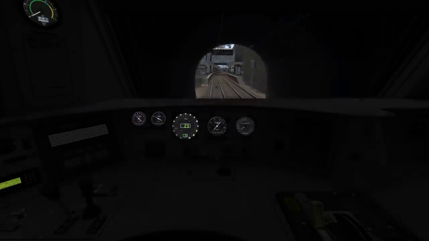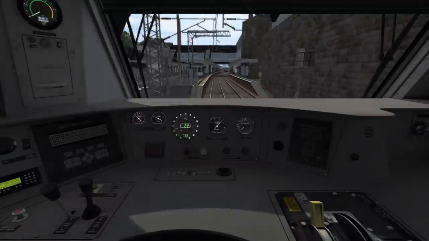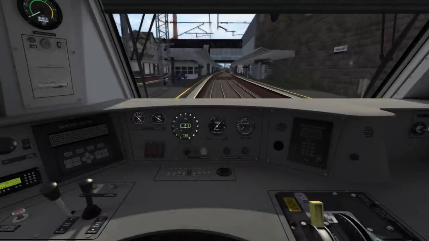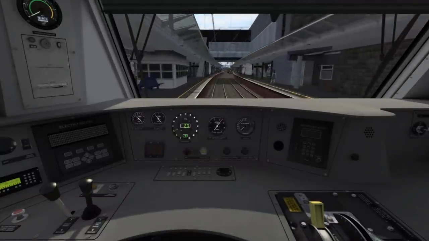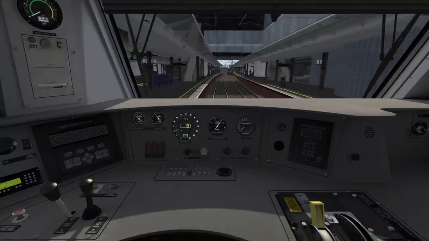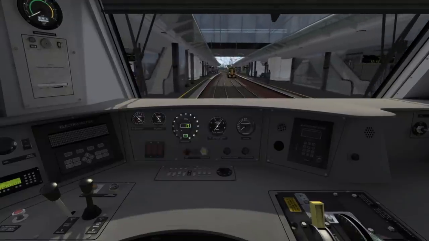So now coming towards the end of the tunnel, I'm just going to start applying some light braking to start bringing our speed down. So I've just gone up to number 1 on the brake gauge there, and that's a nice gentle brake application just to ensure that we don't enter the platform too fast. And on this journey I'm going to be doing a lot of sort of gentle braking. You'll notice that the acceleration and braking on this train certainly aren't the best, and I don't really think it's suited to the start-stop work that's involved on this journey.